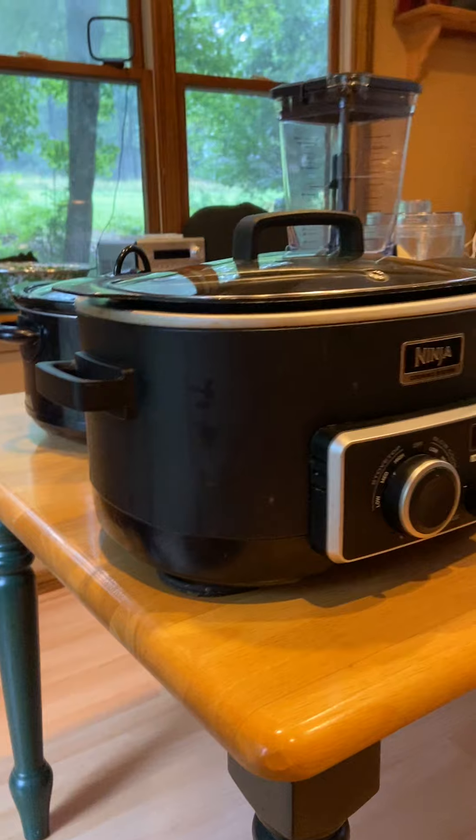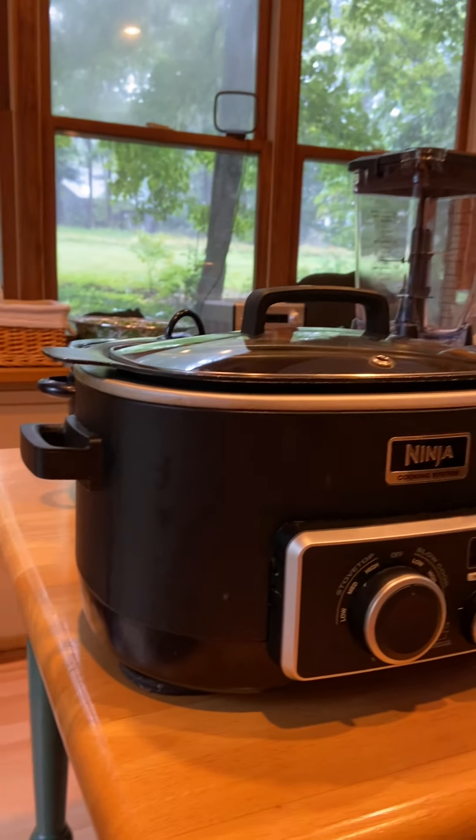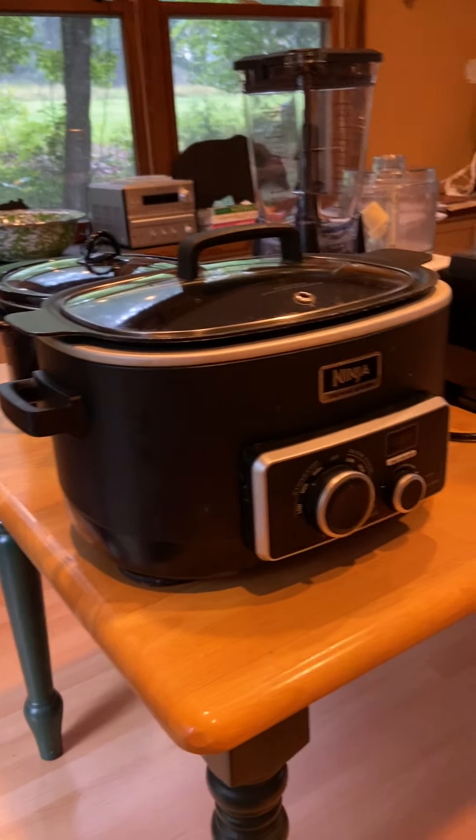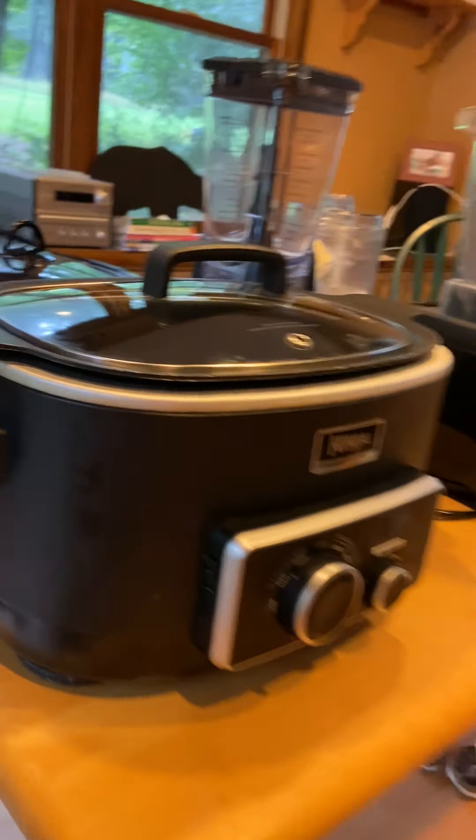And this is not just for you to make your dog food — this is for you also. It's about how to make your cooking more enjoyable and more efficient. So we're going to start with the slow cooker. First I'm going to show you the appliances in the back that I don't like.